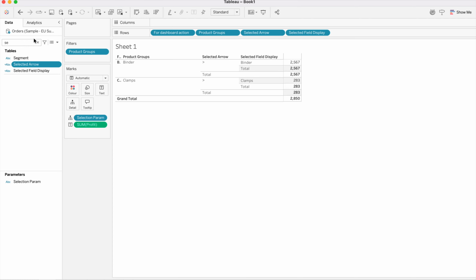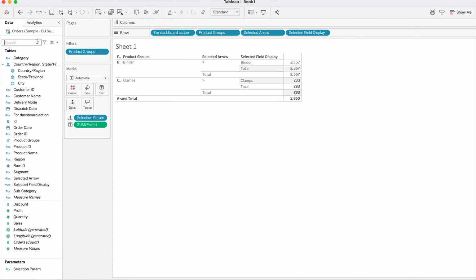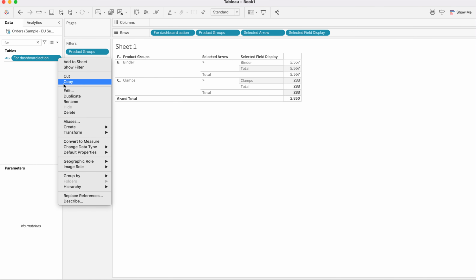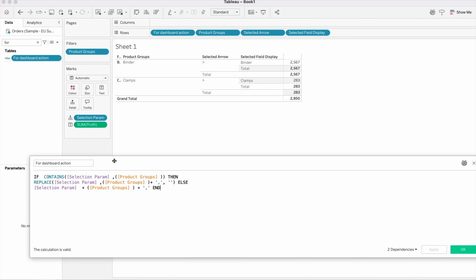So I will come to the second calculated field, which is selection. Yeah, selection for dashboard selection. Again, you can give it any name you want. It's just for me to be able to remember. So this is what passes the value to the parameter, and which is our second calculated field. And that is what will be triggered by our dashboard action. So we're going to be implementing a dashboard action when we create our dashboard.